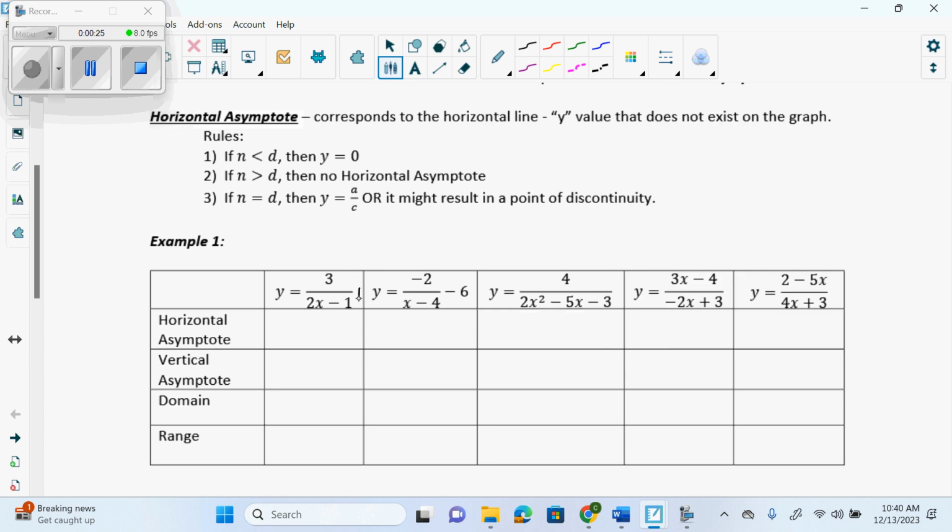in transformed form, this would be a +0 at the back, right? So this would have had y equals 0 to be y equals -6. And then these ones aren't in transformed form, so we have to use the rules. If the numerator degree was smaller than the denominator degree, you got y equals 0. If the numerator was the same as the denominator degree, you got y equals the leading coefficient. Right? We did that. Those were the rules we had.